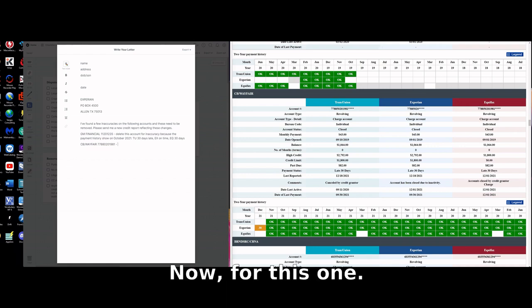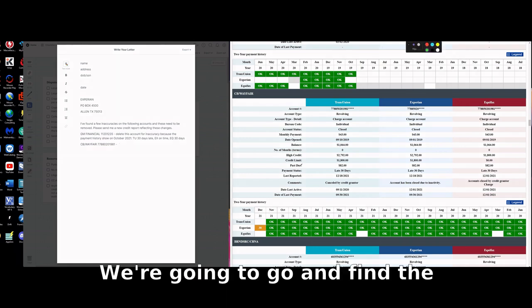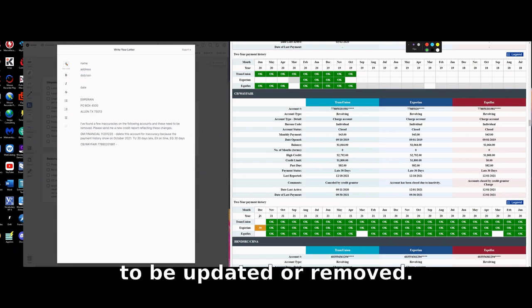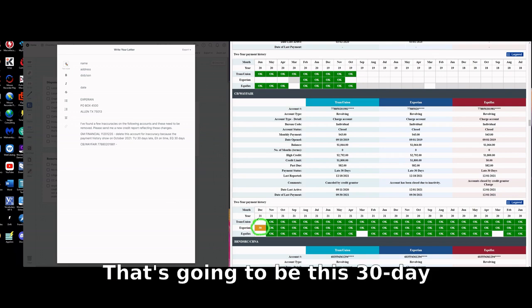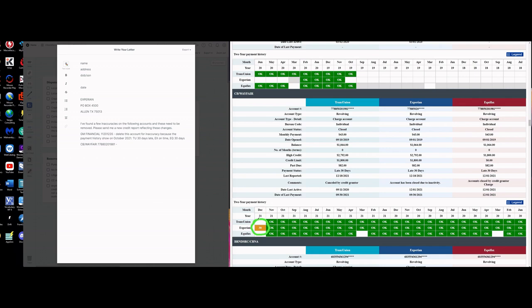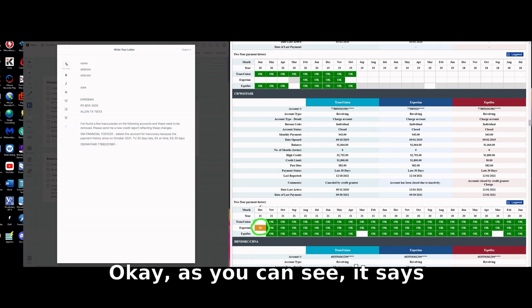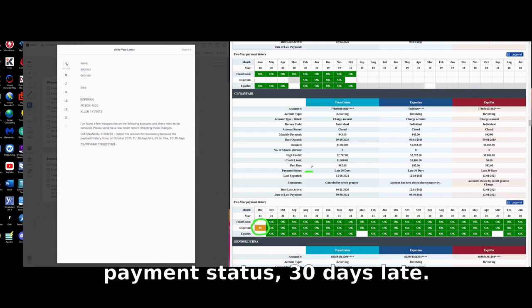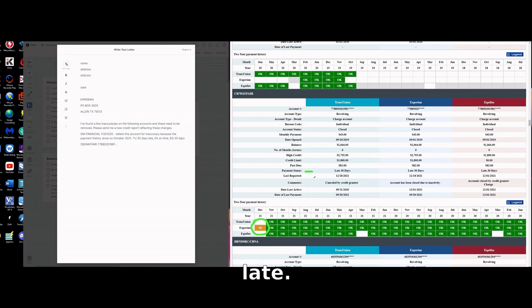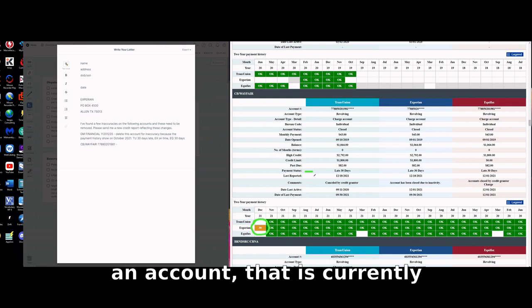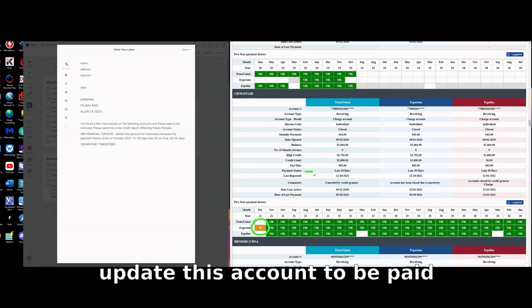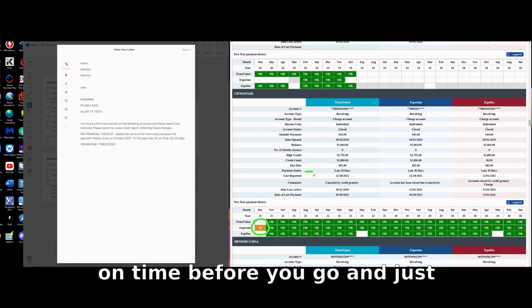Now for this one, we're going to go and find the reason that the account needs to be updated or removed. That's going to be this 30-day late payment right here, and that is it, okay? As you can see, it says payment status 30 days late. So this account is currently late. Now, a little bit of a note on here. When you're disputing an account that is currently late, you actually are supposed to update this account to be paid on time before you go and dispute it.